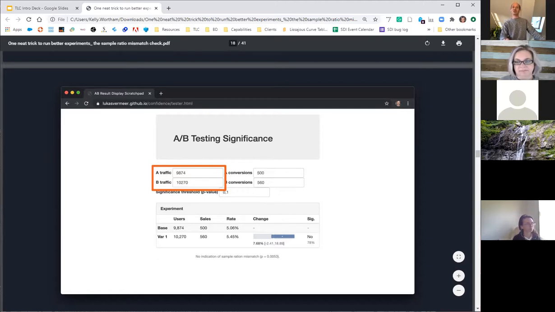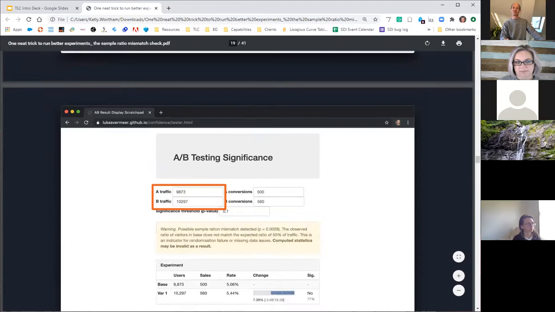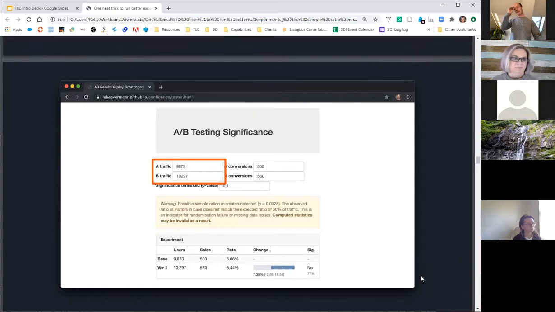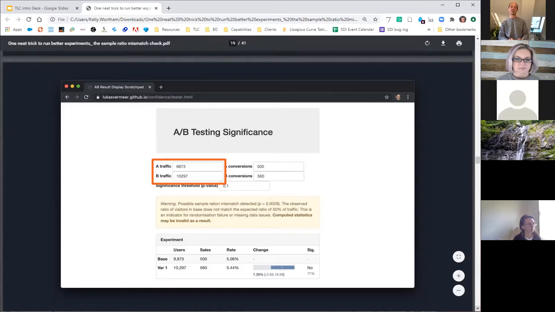If I tweak those numbers a little bit and I move a few people over to the B group, then it will actually start warning. If you go to the next slide, now it's over the line, and we say there's an SRM. So this is a statistical test that gives us a p-value just like a normal A/B test would, except instead of testing whether there's any difference between A and B, we're testing whether A and B are well proportioned, or at least proportioned the way we expect them to be.